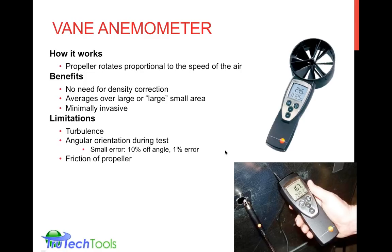The limitations are turbulence. When there are highly turbulent situations where the airflow is varying quite wildly, that's when you implement the averaging function in the meter to make sure that it's getting a good average reading across the period of measurement. Or you can also have situations where there's actually what we call fan swirl.